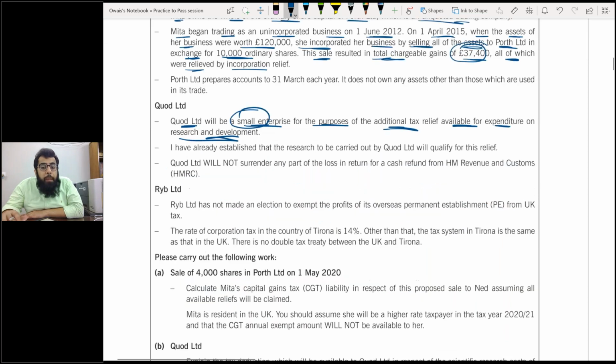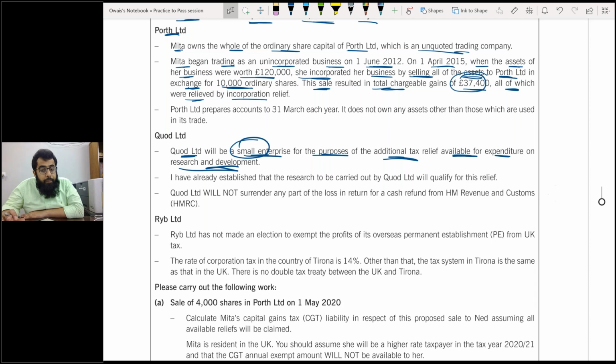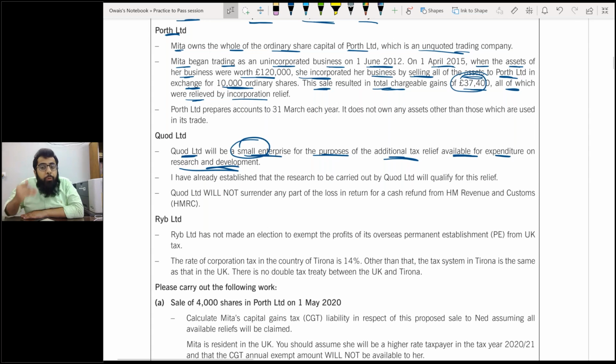One more advice for you people: whenever you are reading the question, don't get worried. Because when you read the requirement and when you start solving it, the things get simplified. Obviously, when you read the scattered data, you get worried that it's a very difficult question. Believe me, this is a very easy question. It is even easier than question number 1 which we did.